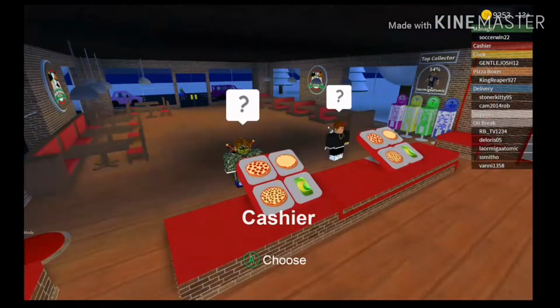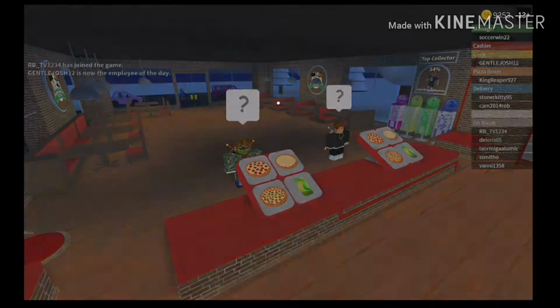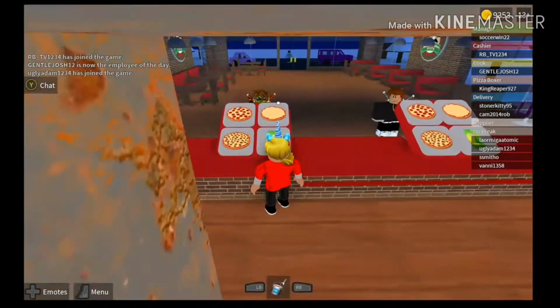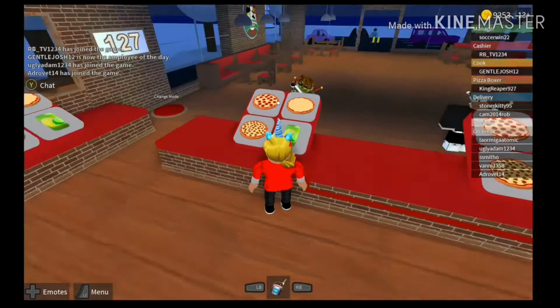Today, we're playing a little game called Work at Pizza Place. This is a Roblox game, so we're just going to start off from the beginning here and show you a little bit about it. Starting off with the cashier position. Basically, just take people's orders.